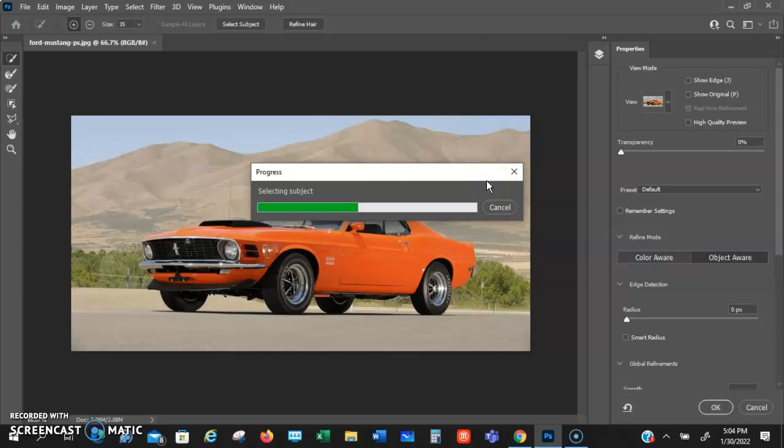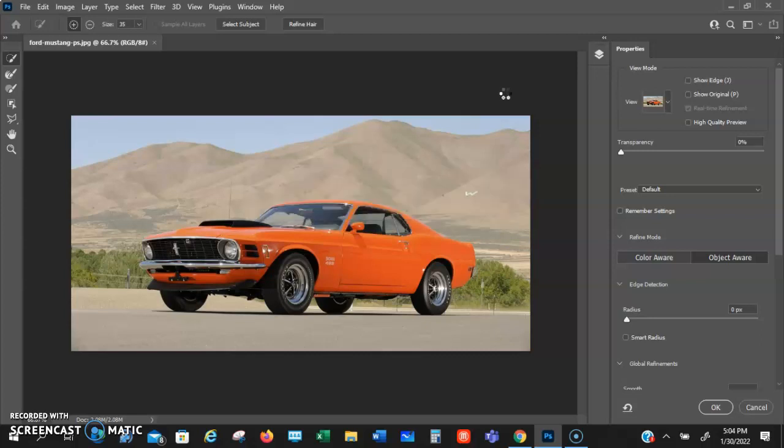In order to do any editing, we need to have a select mask already chosen. And I mean, you can definitely do select subject first and then do select mask. I just find that this method works better. Right, so it's still rendering. It's still working its magic here, guys.